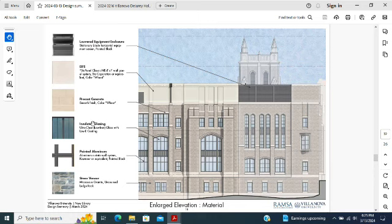Looking at the south elevation, walk us through exactly what is going to be done to the building's facade. Unfortunately, we only brought an elevation today. We do have some render views that were previously submitted as part of the building department permit submission, but I can go back to just this elevation. Again, like I said earlier, we're creating a wider opening to accommodate more glass, mimicking what's already installed in the visitor side.